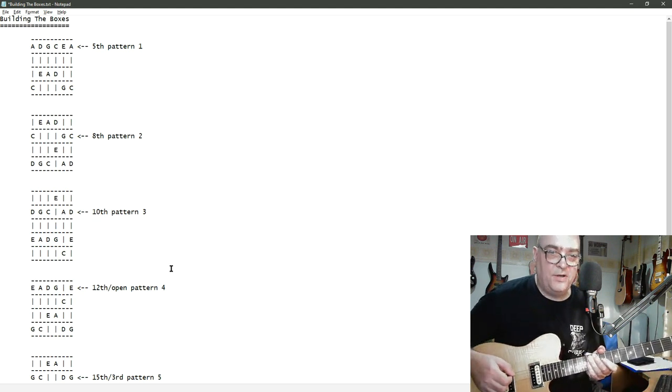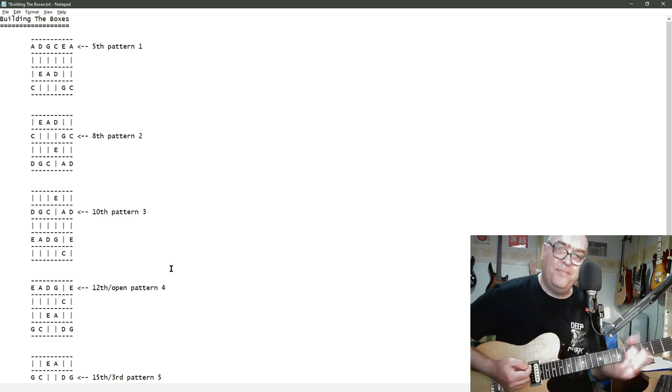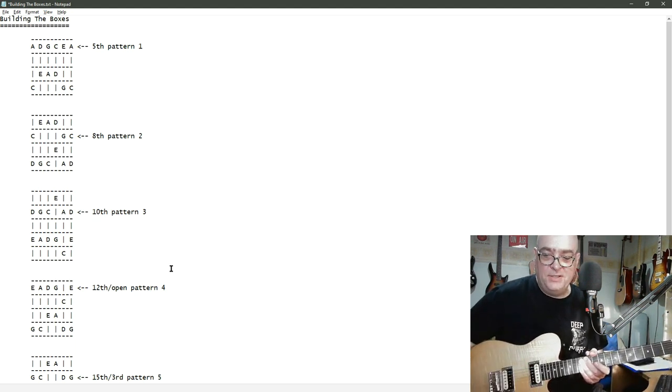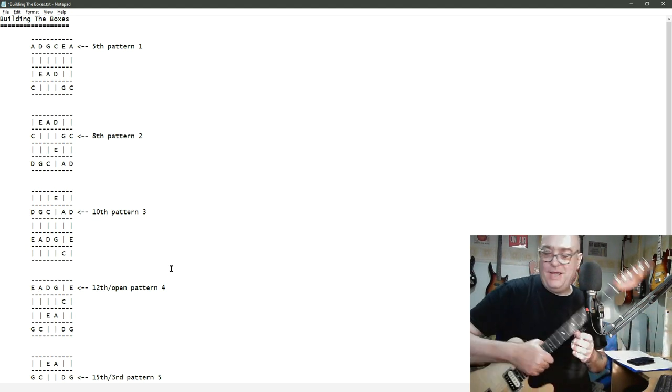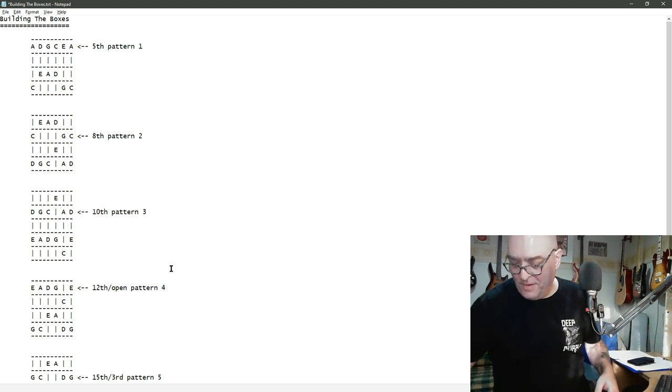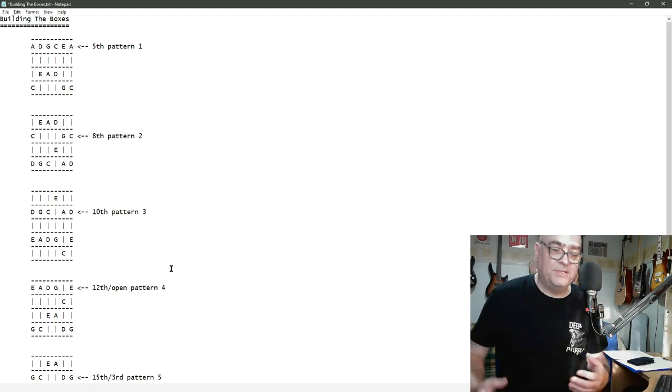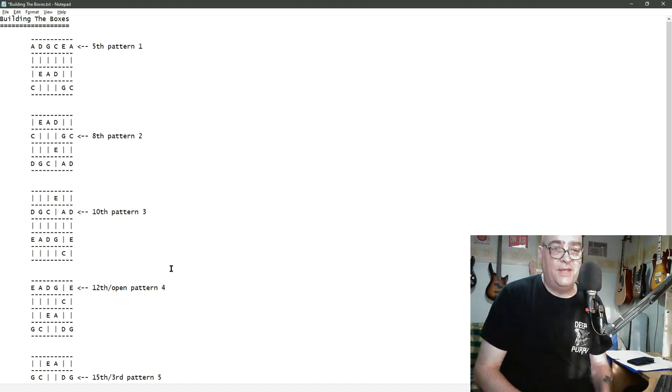So they just kind of slot together like Lego bricks, and you can cover the entire neck in the A minor pentatonic scale or any pentatonic scale, because if you move it up a few frets, then stuff's going to drop off this end here, but it tends to reappear back down there at that end. So that is, as simple as I can make it, an explanation of why the 5 pentatonic patterns are what they are and how they fit together and why they work in the way that they do.